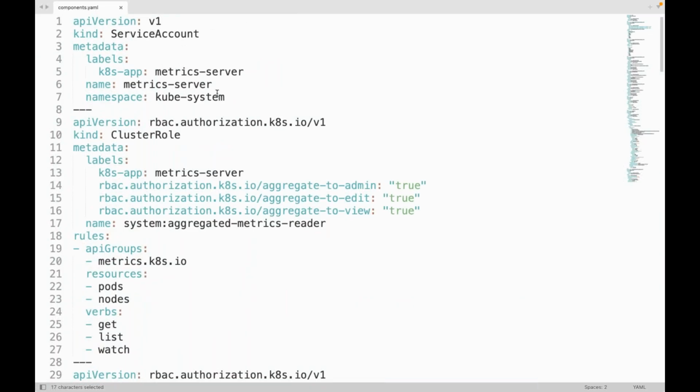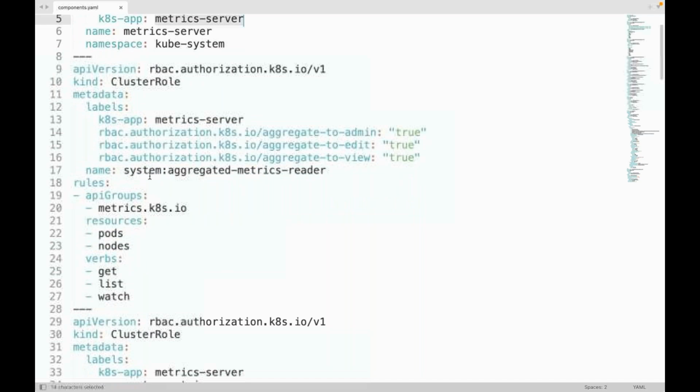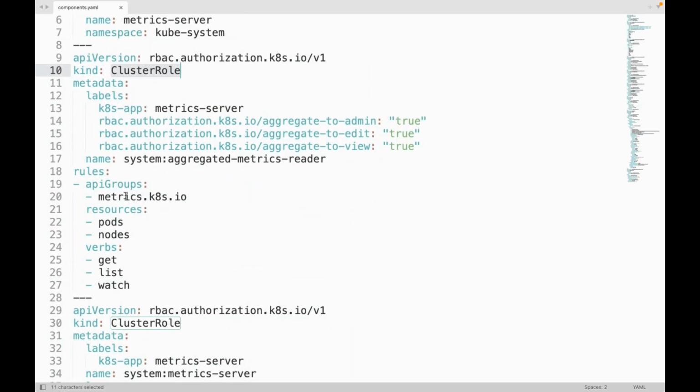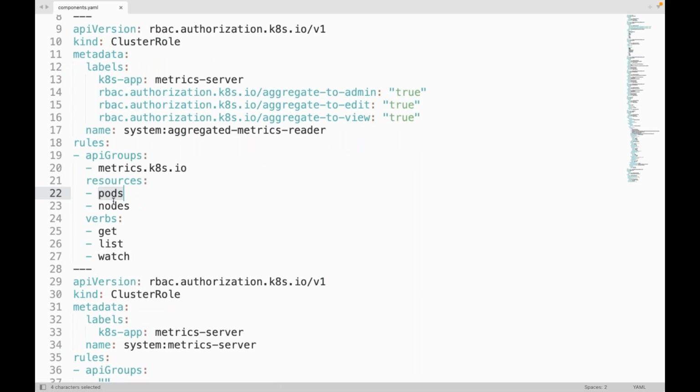Now, if you see, there is a service account which is getting created, and we are creating some role. Are we giving permissions to pods and nodes? It is like in AWS, where we give permissions using IAM, right? In AWS, how do you manage access to AWS resources like EC2, EBS, ELB, VPC?